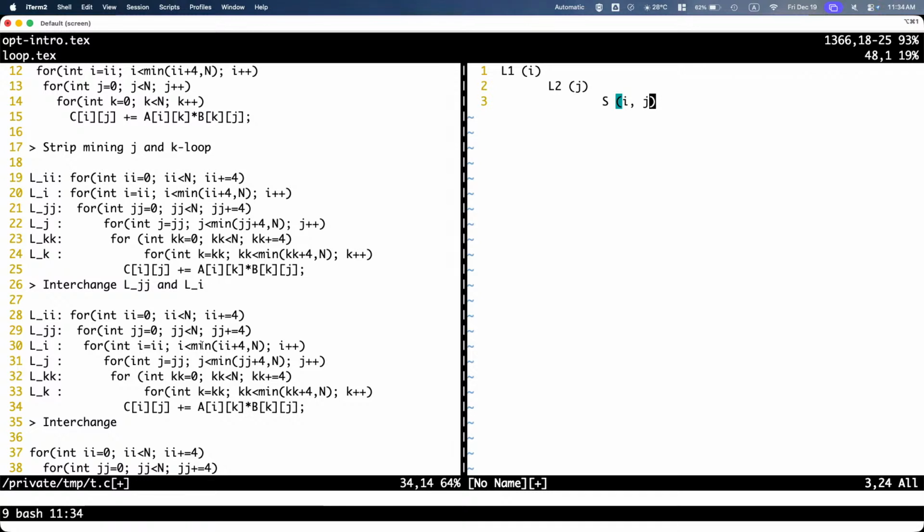So now, if we interchange LJJ and LI, we get this. Now I will interchange LKK with LJ and then LI.